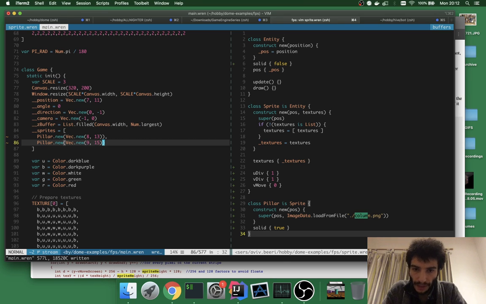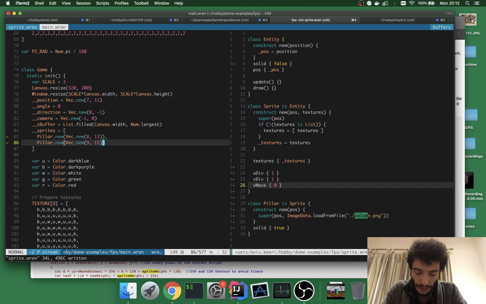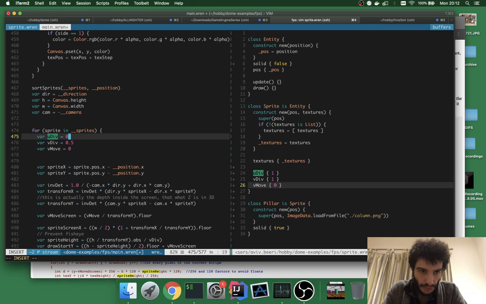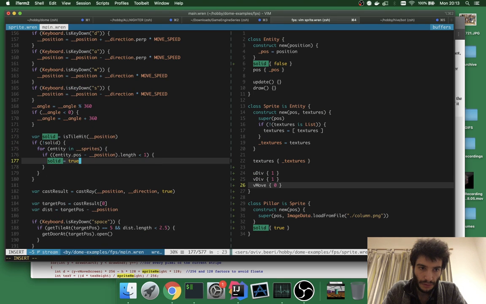Just making that into a solid data object. And then we can go udiv, sprite.vdiv, sprite.vmove, solid, entity dot solid.